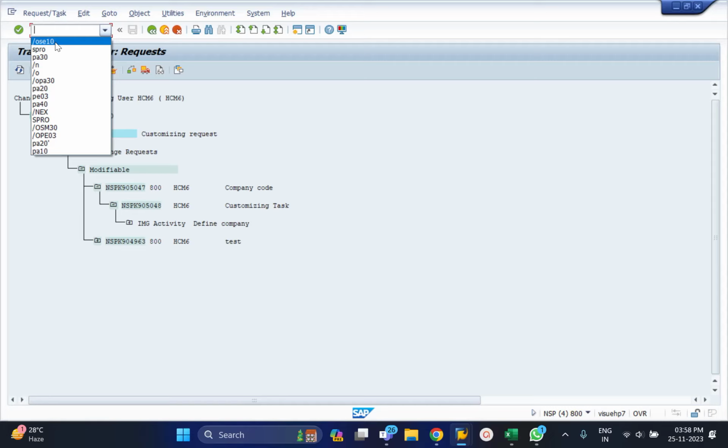You don't have to use slash O. Slash O is for opening a new screen, keeping the previous screen active, and we want to visit the SE10 screen. It's only SE10. Yes, it's only SE10. If you want to check, I'll show you.